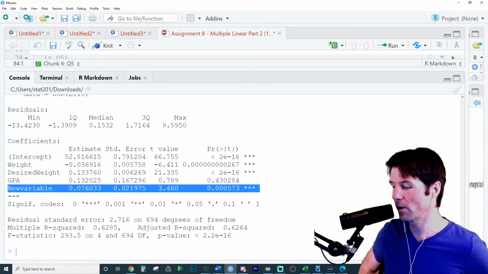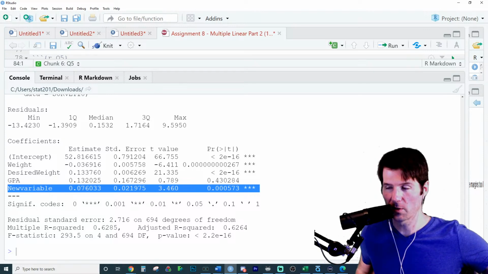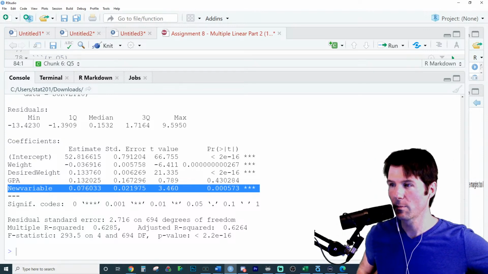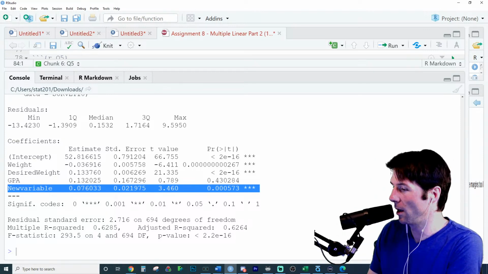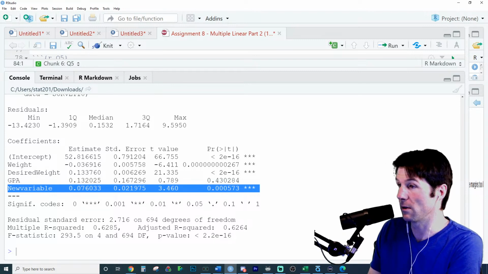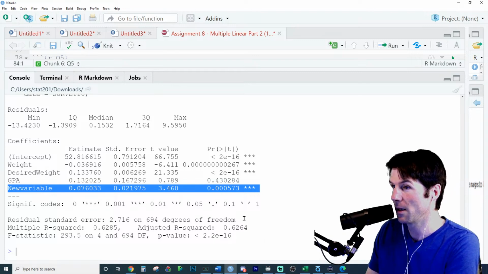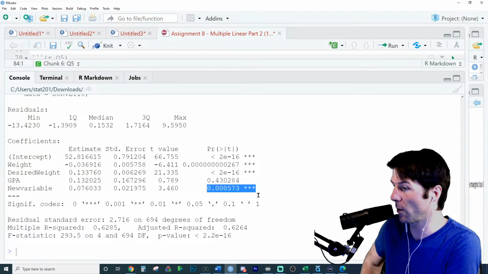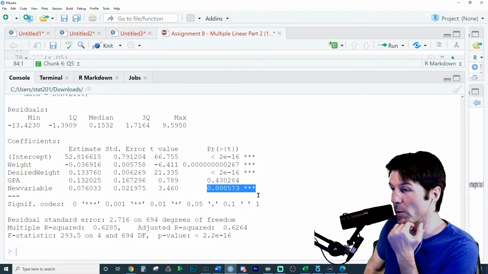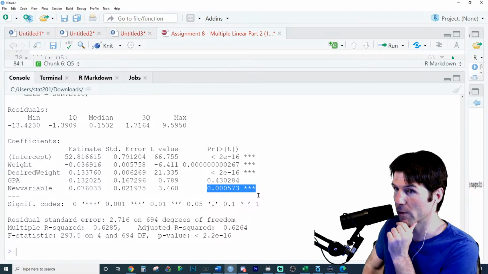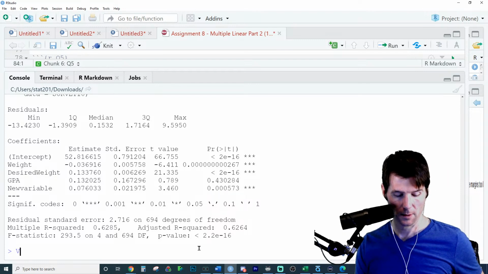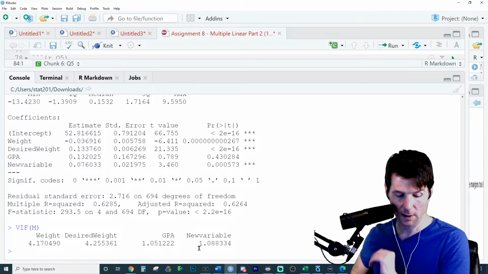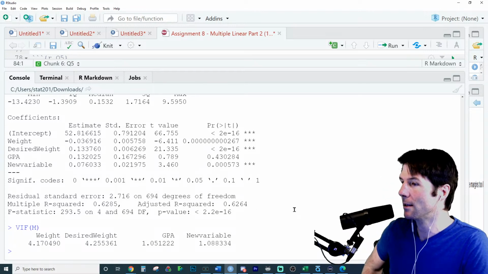Where do we know if this variable brings with it new information? The p-value of the variable. This p-value right here denotes that, with the other variables that are already in the model, this variable brings with it new information not accounted for by the other ones. It might have an overlap. You don't have to look at that, but it goes back to reviewing it.